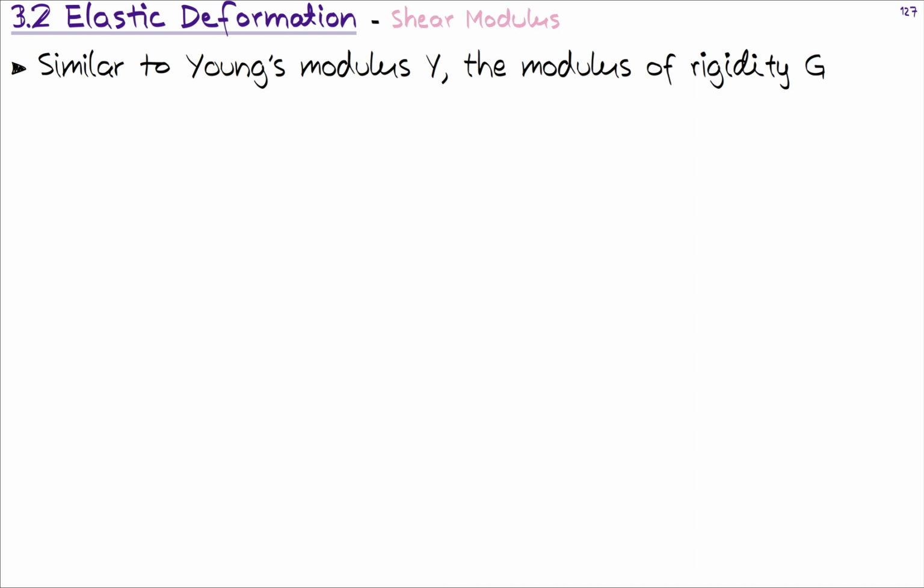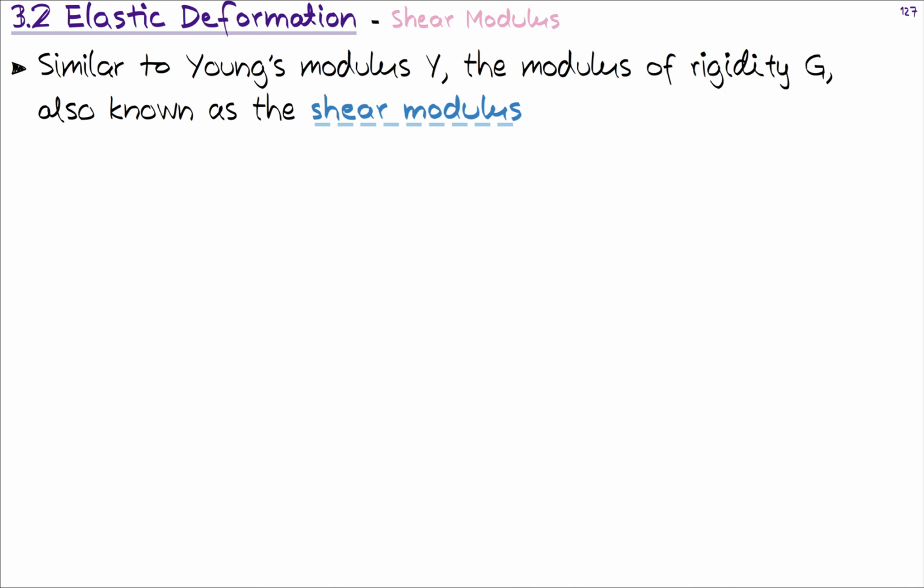Okay, what's next? Another elastic constant is known as the shear modulus or modulus of rigidity, and this is quite similar to Young's modulus Y. The symbol is always G, and I think I prefer shear modulus myself. It's easier to pronounce, and I prefer the fact that we have this word shear in the terminology, because we are actually applying a shearing stress to the material, and the material will shear, so somehow shear modulus is a very illustrative term to me.